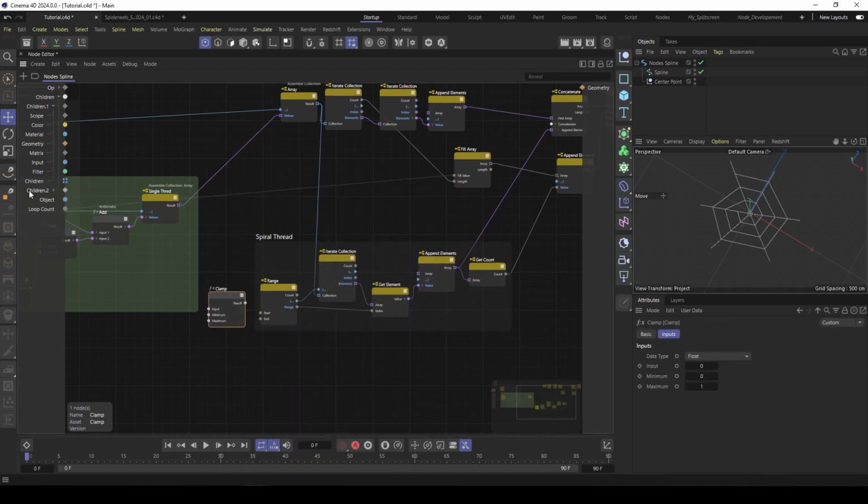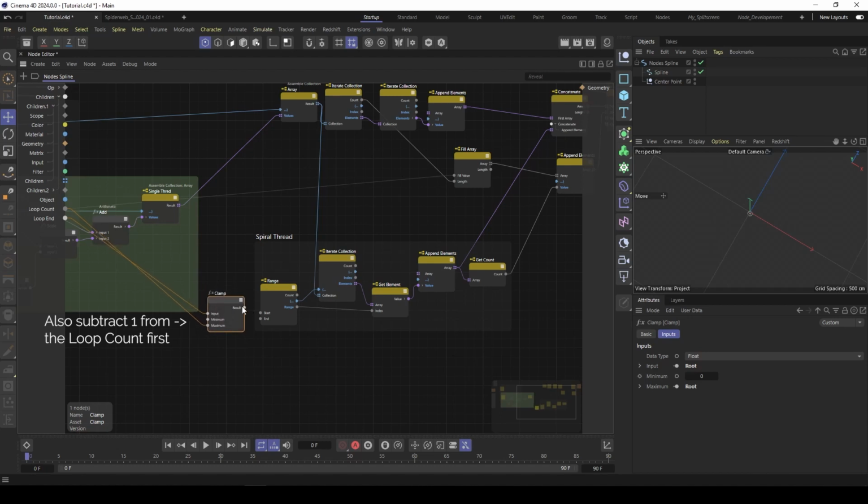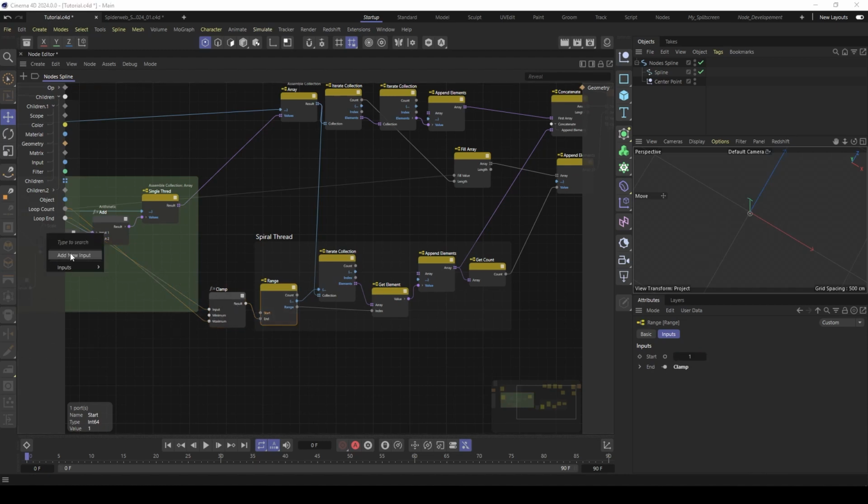The input, let's call this loop end, and we want to clamp it by the loop count, and then this goes into the end, and then the start also as a new input. Call them loop start.